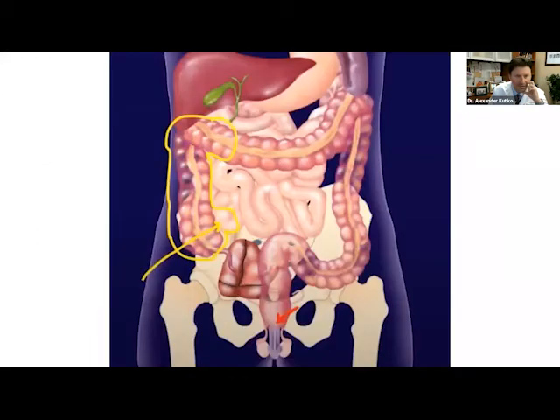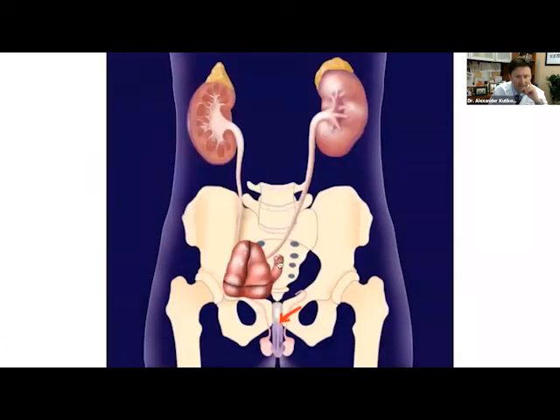Let's talk about Indiana pouch — this uses the right colon to make a catheterizable channel that you catheterize. Sometimes you can put it in the belly button, or you can turn this around and put the stoma elsewhere. This is a good option for patients who don't want a bag or an appliance, but whose pelvis has been radiated or who have a degree of malignancy where you can't offer a neobladder. We also offer it to women who really don't want to self-catheterize through the urethra, especially as they lose dexterity with age. However, it's associated with quite high complication rates and infection risks.